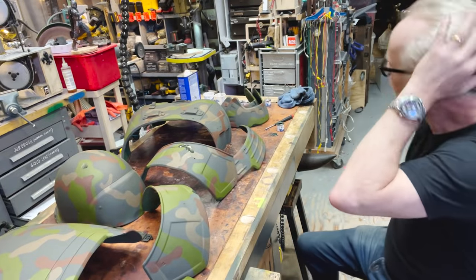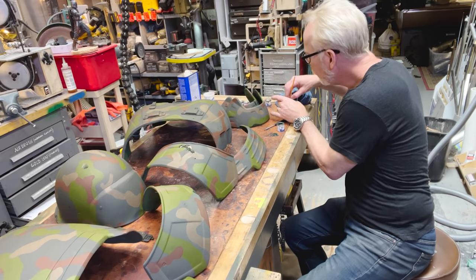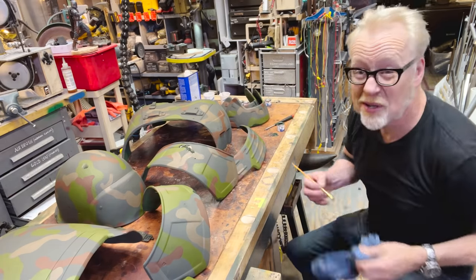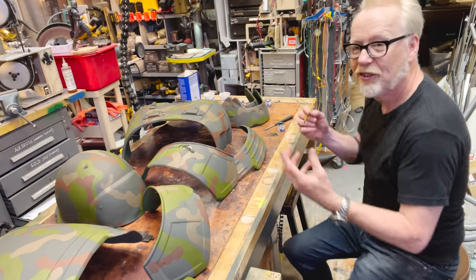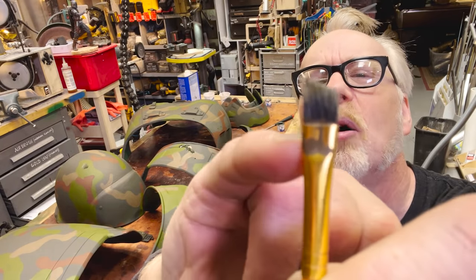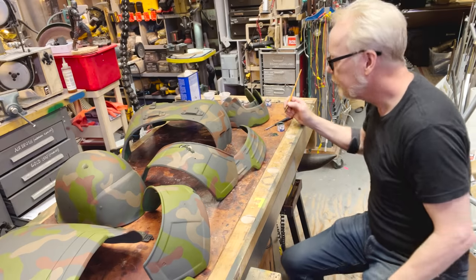Okay, it's a universal brush technique. Always wet your brush before dipping it in paint in whatever solvent is correct for the paint. So you don't want to wet your brush with water for an oil paint. For an enamel, you want to wet it down with a little mineral spirits. And that keeps the paint from getting all the way into the ferrule here. That gets moisture in it, and then it becomes much easier to clean out your brushes.